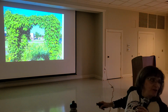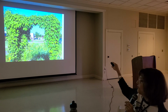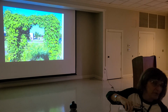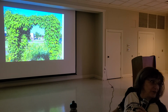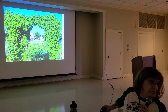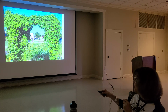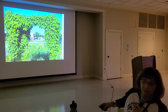Since it's grown there for so long, some of it does grow up, and we basically train it to grow over the top. But we also have honey vine that grows throughout. When the honey vine's about yay tall, we transplant it over to the trellis so it will grow up the trellis. Because it will smother a butterfly bush or something else, and there are some things you don't want it to smother. So we try to leave it here, and then we will pull it up in other spots where we don't want it.